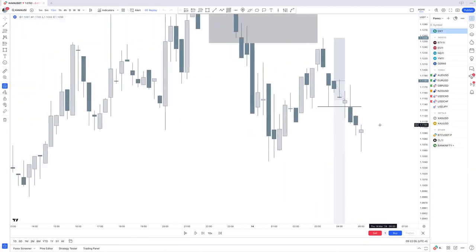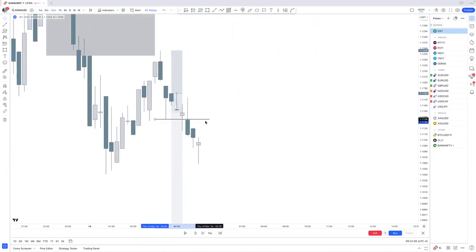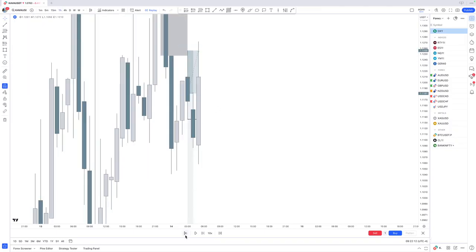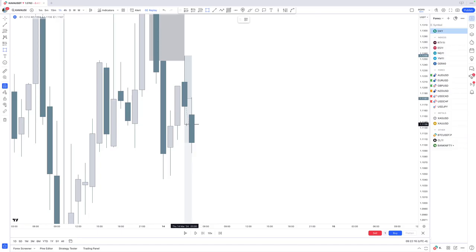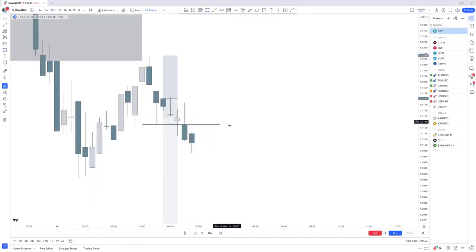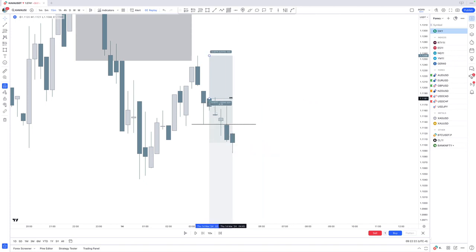We should demand right there that there should be a fair value gap lower being created at this moment in time. There's no real reason to trade back into this line right there, which is the first candle low on the 1 hour. Because now we should ideally create somewhat of a fair value gap lower right there. On the 15-minute, we are already above that entry right there. So this can already be a break even, if that makes sense.